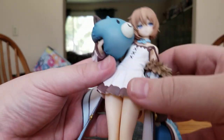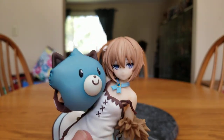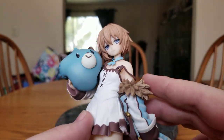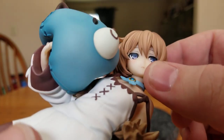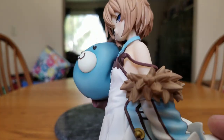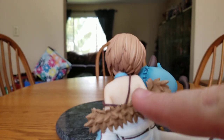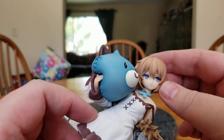Compared to the pictures on the box, her hair on the box looks kind of more orangey, yellowish. But on the figure itself it's kind of just a light brown tan color — looks pretty good. She's got nice blue eyes. She's blushing just a little bit, and a little mouth. Kind of got that vacant blank expression, which Blanc is known for. She's a flat-chested goddess, but she's got a couple bumps there — nice and cute. She is short-haired, so not going down her back or anything. You can tell it's multi-layered — there's lots of spikes and everything. Some of the tips of the hair, it looks like some paint has rubbed off.